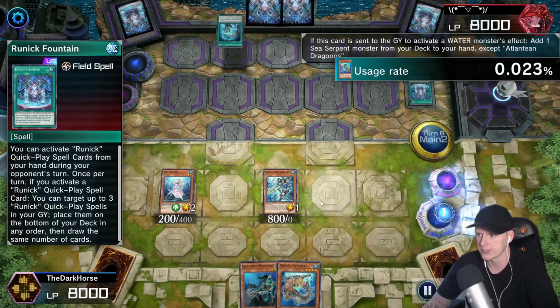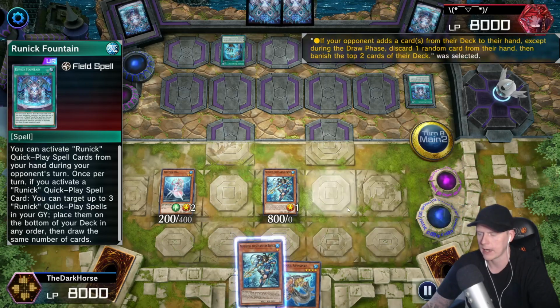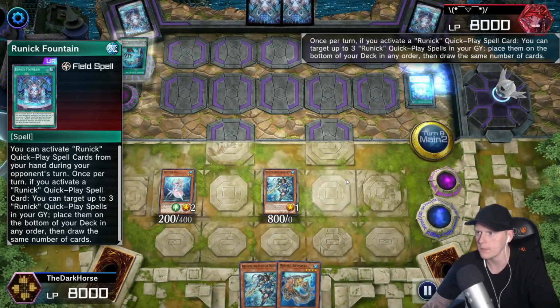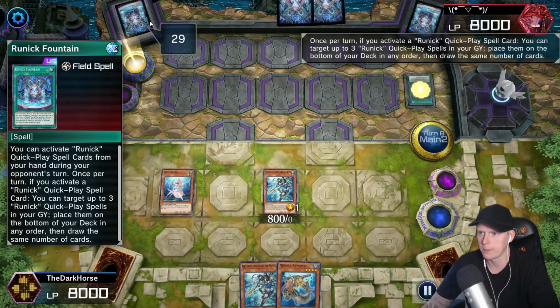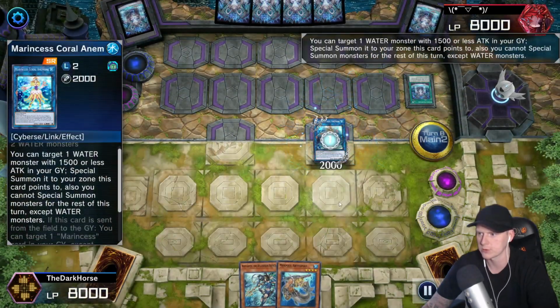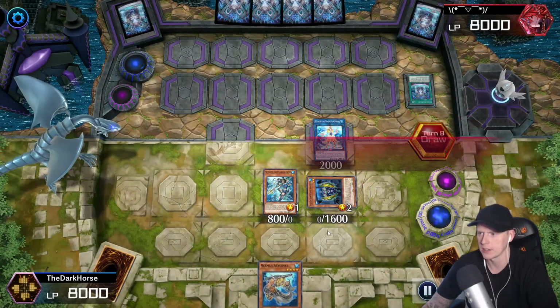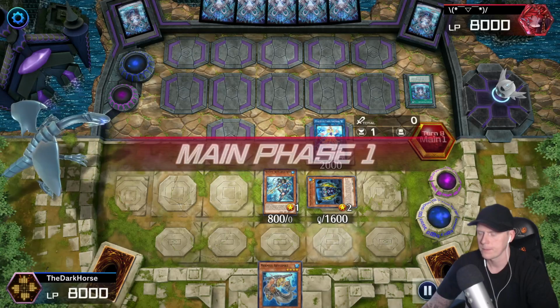So with the Prince going into effect, Dragoons was allowing me to add a card from deck to hand. The spell card shuffles 2 back. And then I went into Anemone. Anemone allowed me to special summon infantry, normal summon Prince, and then I just ended my turn.